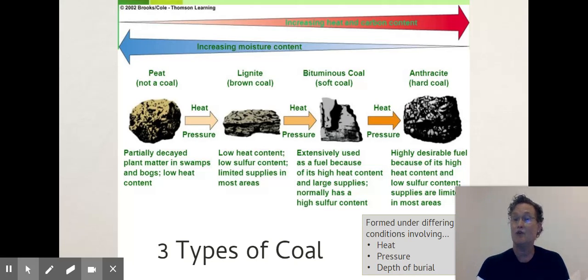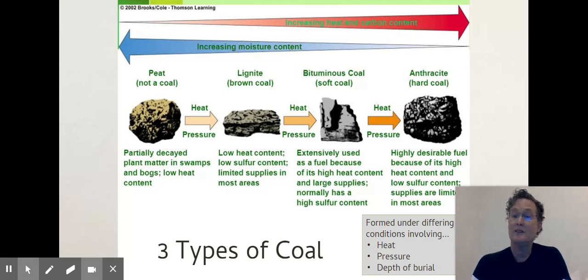But the next form of coal is anthracite coal. So anthracite, you should say that. Bituminous and anthracite are 2 main types of coal, and anthracite is the highest quality of coal. They sometimes call it blue coal because it's so condensed, it almost has a blue look to it. It's the most desirable fuel because it has the lowest amount of sulfur, but the supplies are limited, so it's the most expensive, and we're going to use it up first. And this is a non-renewable resource, so as soon as it's gone, it's gone.